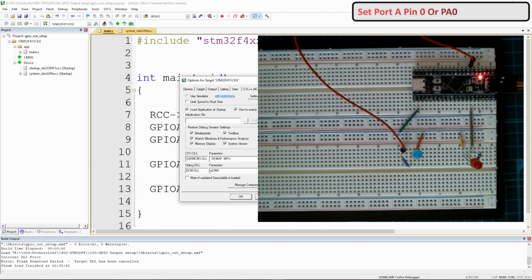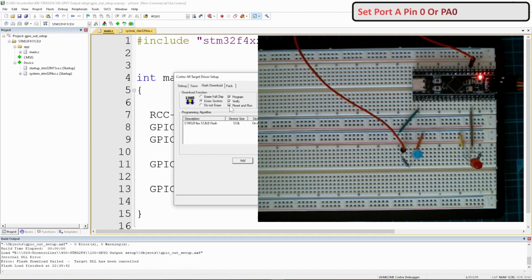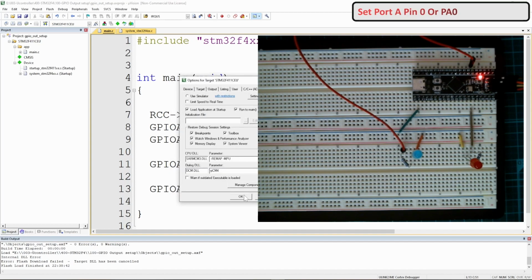So to connect my device, I go to the debug tab and I select the ST-Link. I'm using the ST-Link to program this microcontroller. Then I go to settings, go to flash, reset and run, and I go to the pack tab and select enable. Put OK.